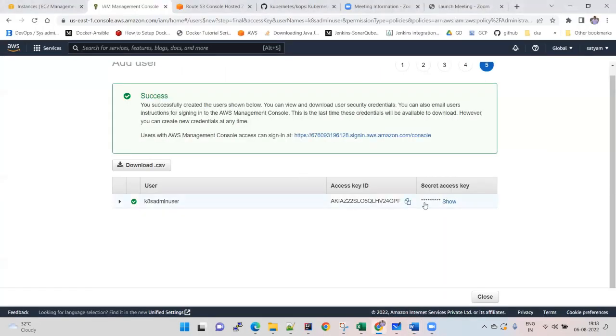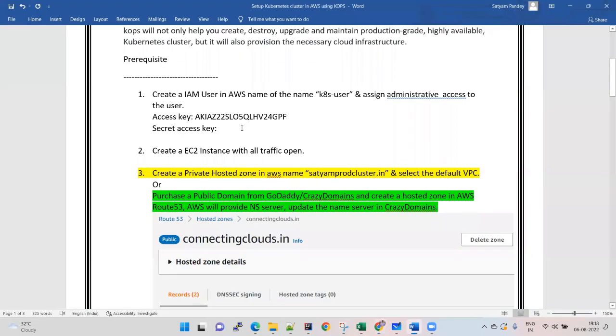Guys, one more thing is that this access key and secret access key carry the highest level of privileges. I mean to say that I have a user who has admin access and these are the credentials of that particular user. So you need to keep your access key and secret access key very safe. Don't put your access key and secret access key in any public repositories like GitHub. In that case your account can get hacked or something like that, so you should be responsible for taking care.